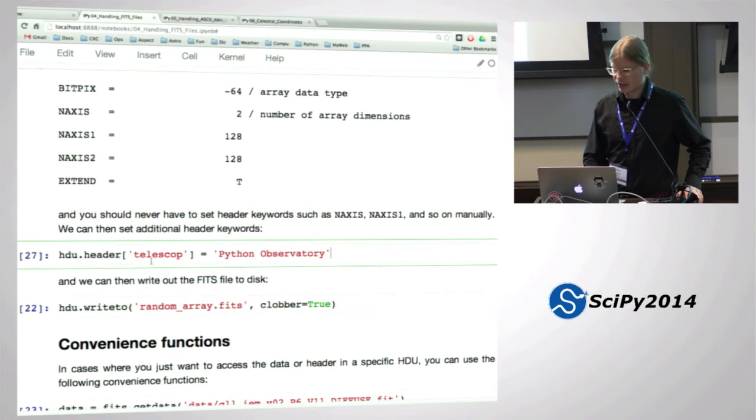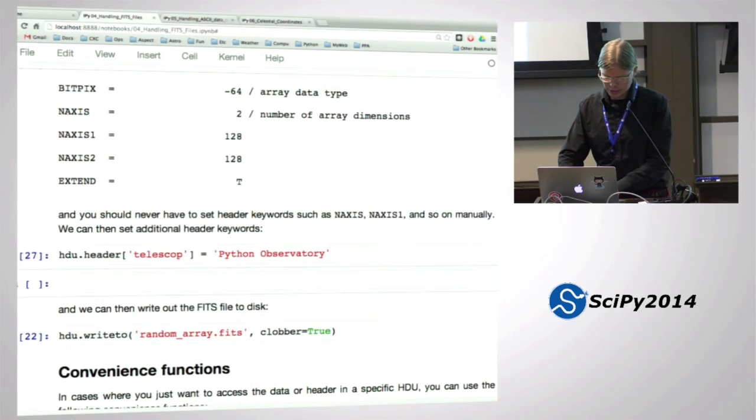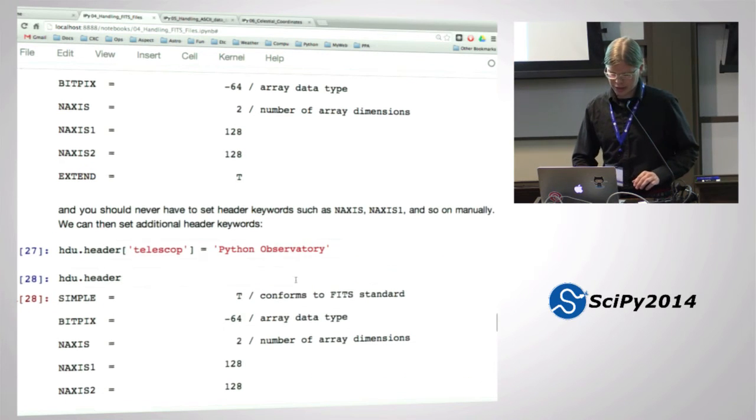This is a point worth making. When you put header keywords in, for standard keywords anyways, it's case insensitive. So you can write the keyword in lowercase, but it will still actually put it in the header in uppercase, as is standard.